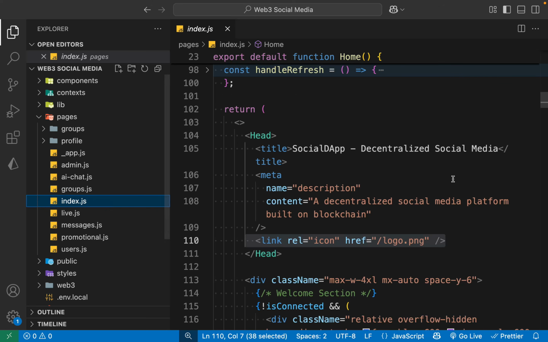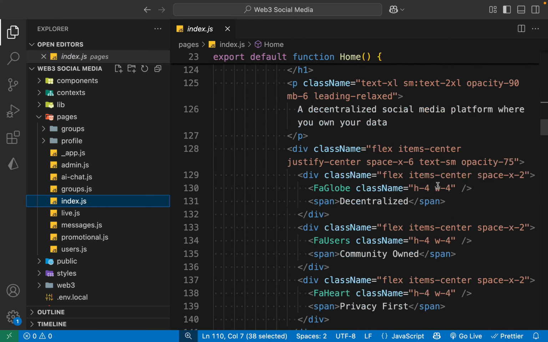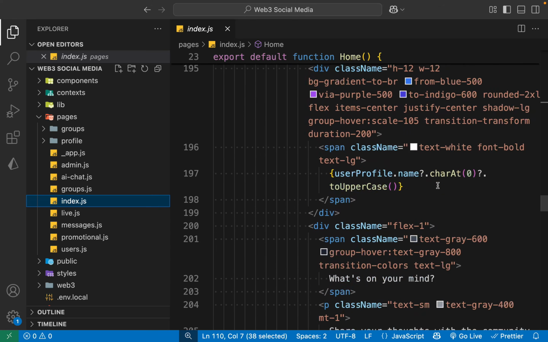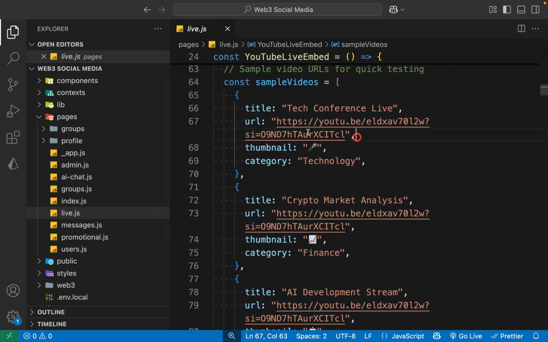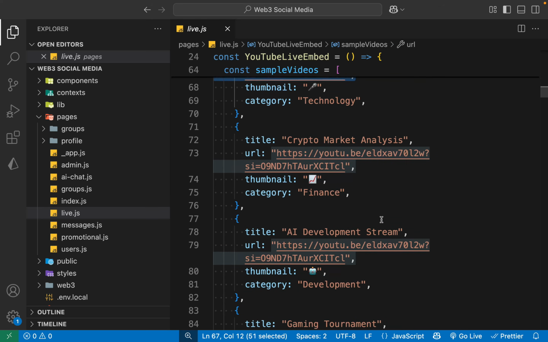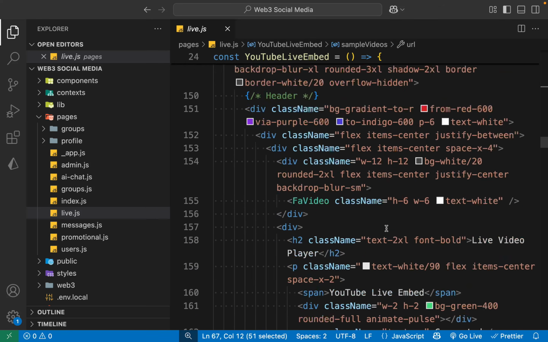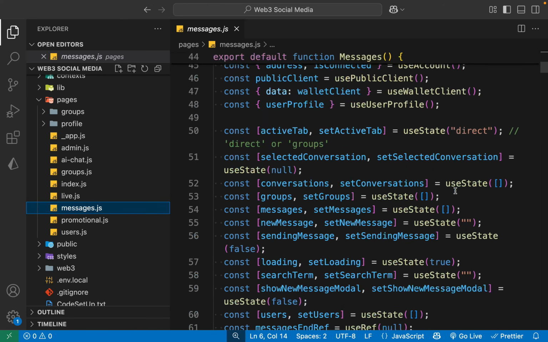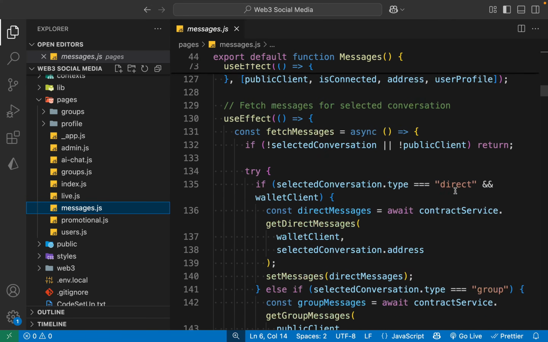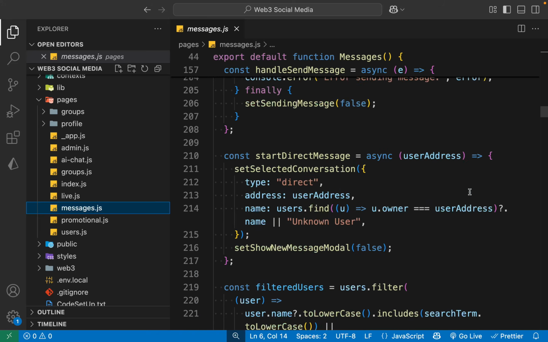We have the index. This is the home page for our application. We have imported all the components and all the code we have written. We have the live section where we are displaying the video. So if you want to promote any videos, you can provide that so the user can click, and that's going to be reflected here. So just keep it as it is. The next one we have is the messages, where users can simply chat. We are fetching the data from the contract and feeding it into the component so users can have a chat. That's all we have here.